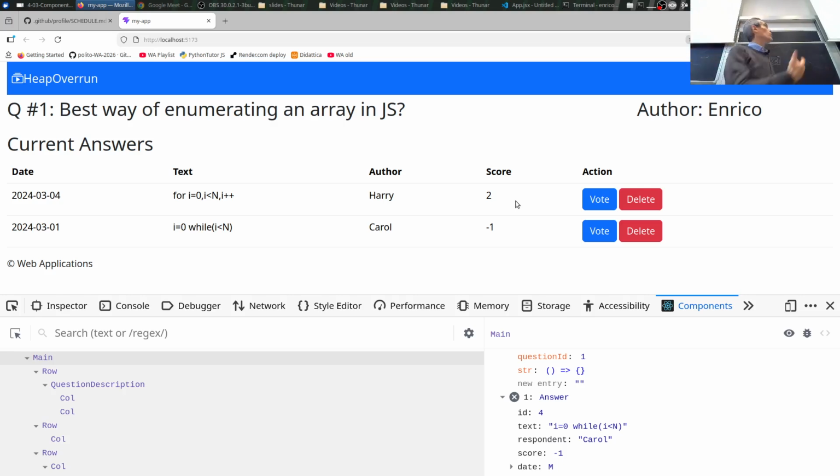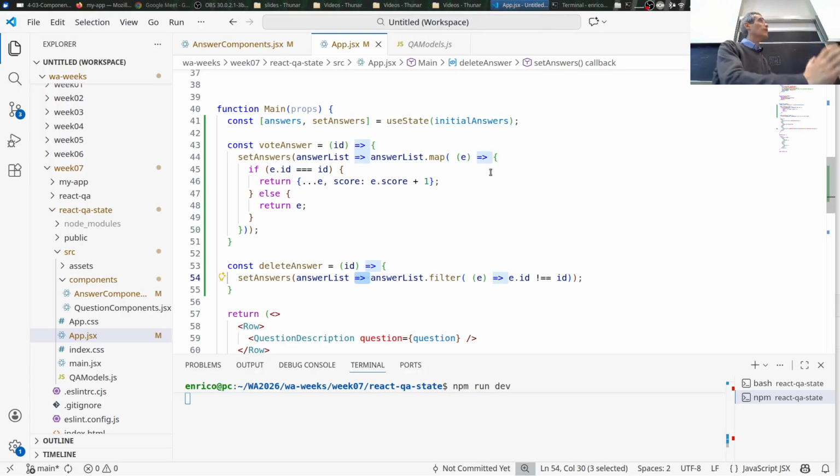Of course, we have some restrictions: to update the state, we need to use functions provided by the library, meaning the set state functions provided by React. But the rest happens automatically. If we use the React library correctly, everything is handled automatically.